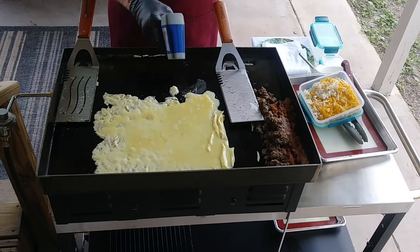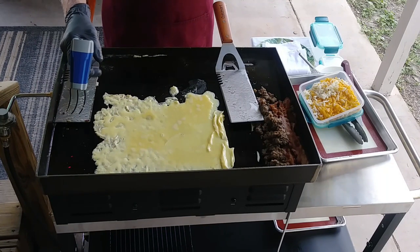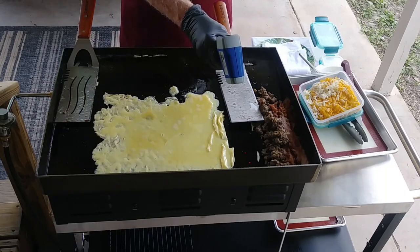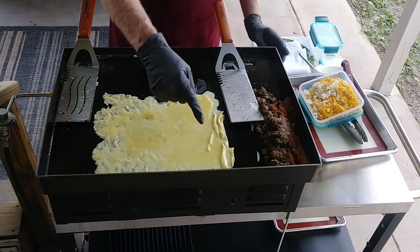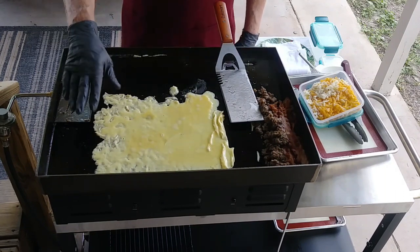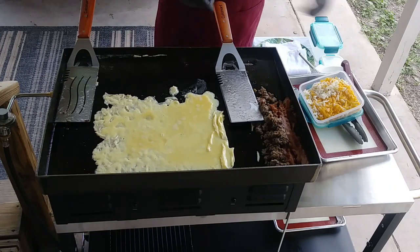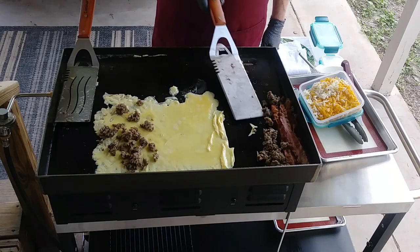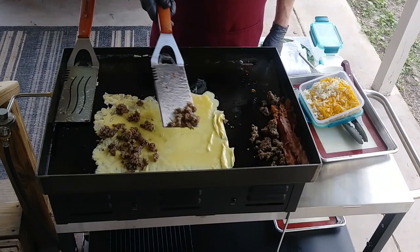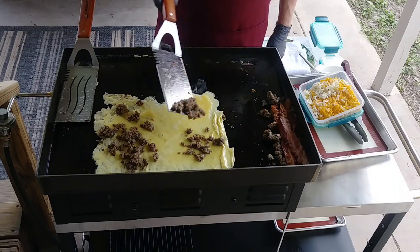Eggs are at 160. Grill is at 336. Outside the grill is 319. Cool side is 210. So this side, you can see, is cooking slower than this side. That's okay, because what we're going to do is load up this side. Or should I load up that side? I think I'll load up that side. You know what? Let's just load up both sides.